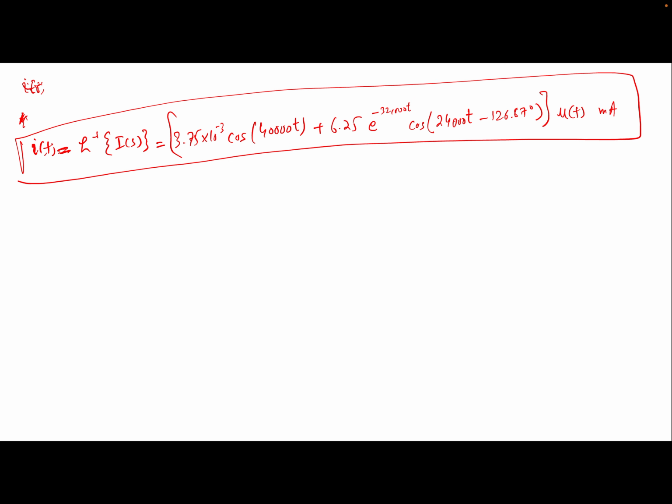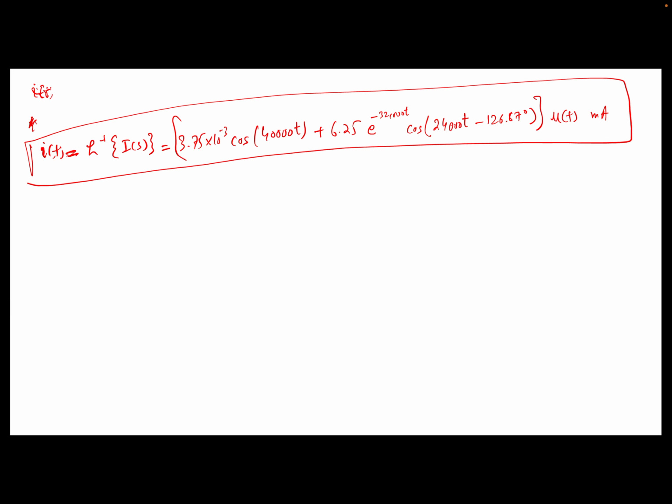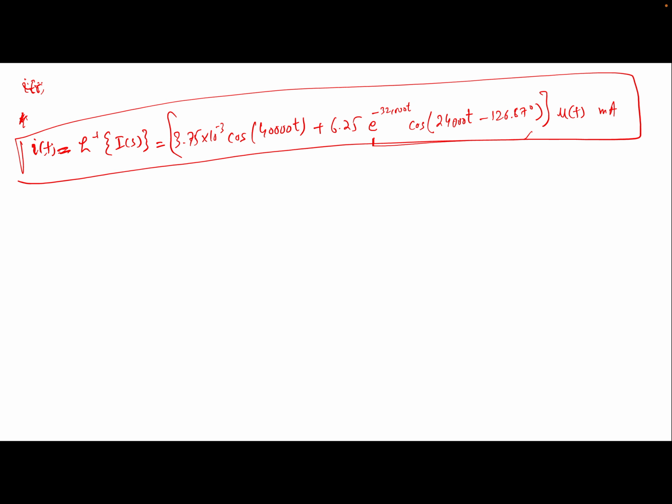Important thing over here is that if you look closely, you have a transient response. There are two responses over here: one is kind of a steady state response, and one is a transient response. We're going to look at this property in a more detailed way. For example, this one is more like a steady state. I'm going to make this point maybe in one more example problem, and this one is a transient response.